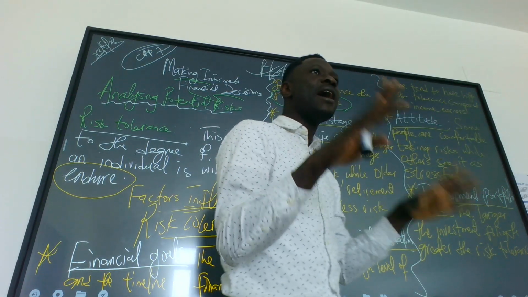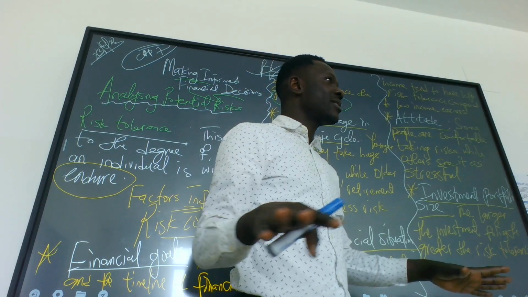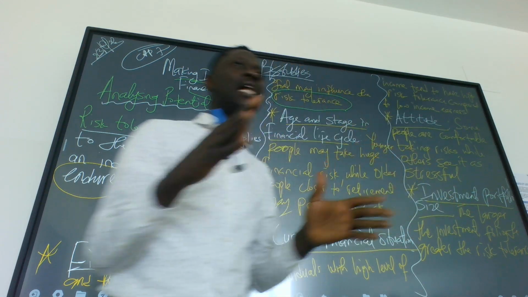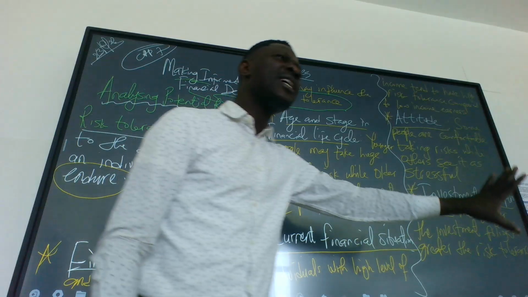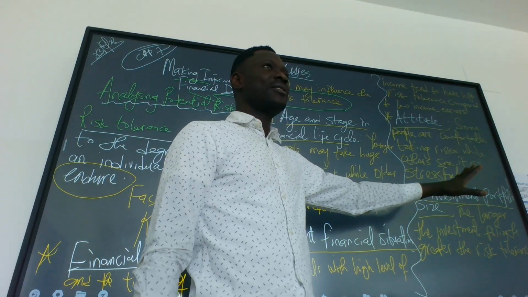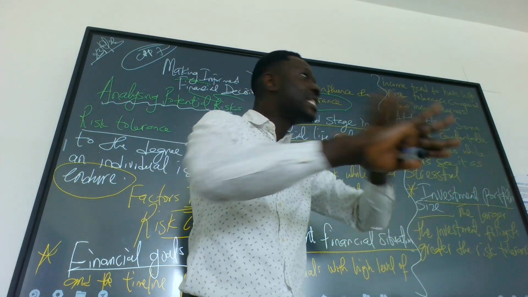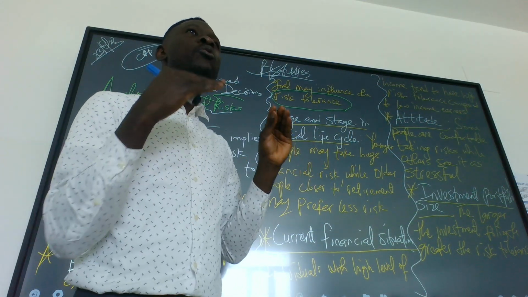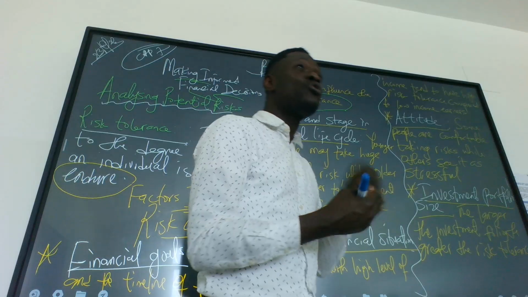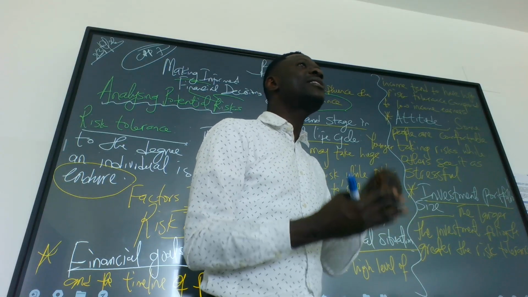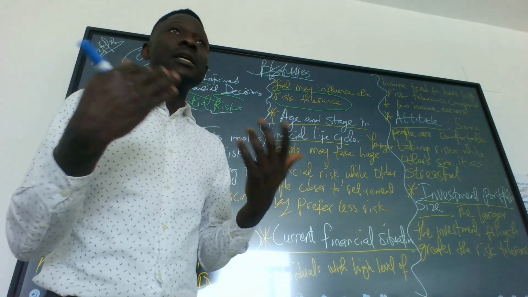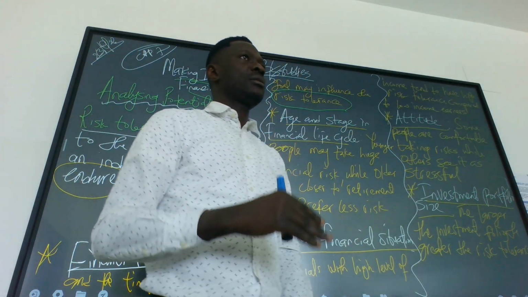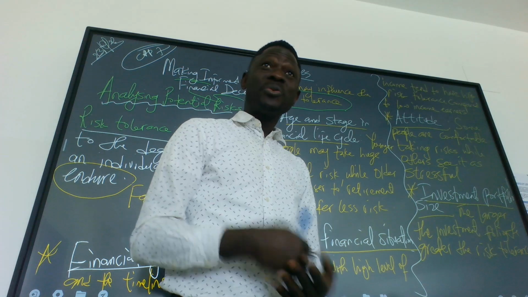Some people are just risk takers. They can endure high risk. But some people see it as stressful. Oh, I don't want to do it. I cannot risk it. That's their attitude. That is who they are. They don't want to risk it. So those who see risk as being stressful would have low risk tolerance. But those who feel comfortable taking risk are going to have high risk tolerance. Do we get it? Do we understand?